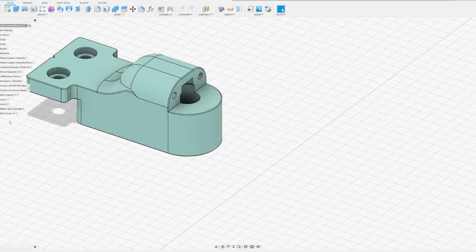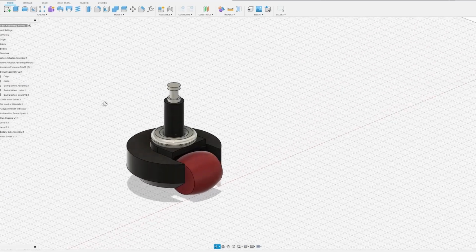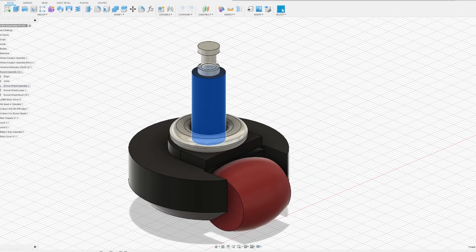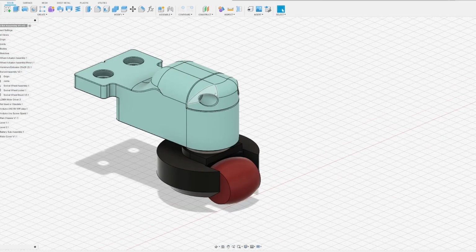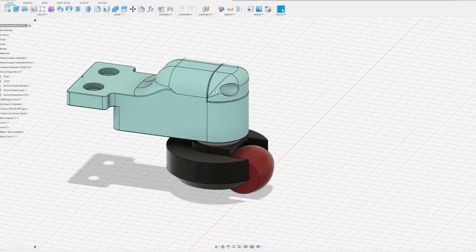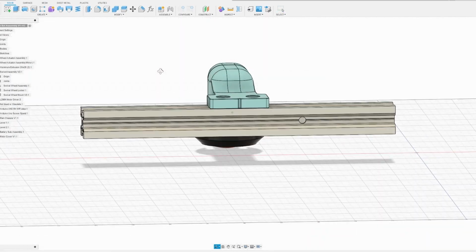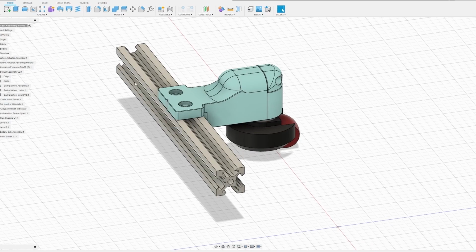Here I have the holder for the swivel wheel. If we take a look at the swivel wheel here, it's also a rough mock-up. You just need to get the main dimensions, like the diameter of this shaft or how high it is from here to here and so on. This is the mount for it. It's a two-piece mount that holds it together, and I just put a bit of lube inside just to make sure that it spins freely. That is connected to this. This is just a simple aluminium extrusion that I used for connecting everything.